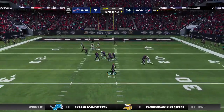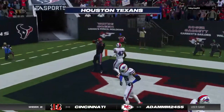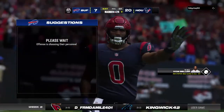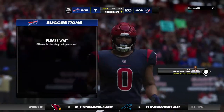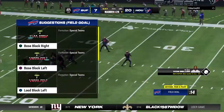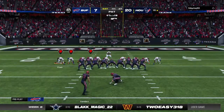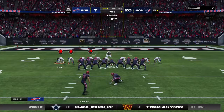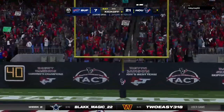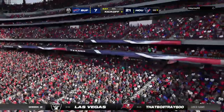Throwing now is Stroud. And got his man. It's caught. Touchdown, Houston. Nico Collins, a 16-yard touchdown. And the Texans are closing in on a 6-2 start as they extend this fourth quarter advantage. Sanders now to add the extra point. And he atones for his miss the first time around as this one is up and good to extend their lead.